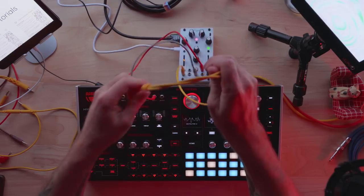So instead, what I'm showing you is a patch that just sort of happened when I had everything unplugged from the Hypno unit. And it was just absolutely beautiful. So I recorded it just doing its own thing for a while. I'm not touching it at all. This is what it's doing. So I'm gonna let this play a little bit more.